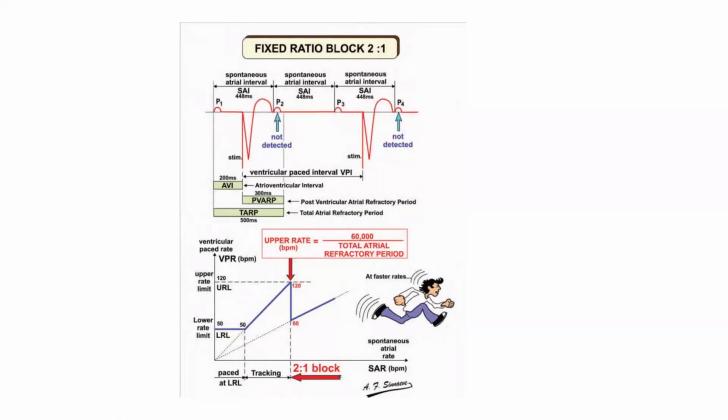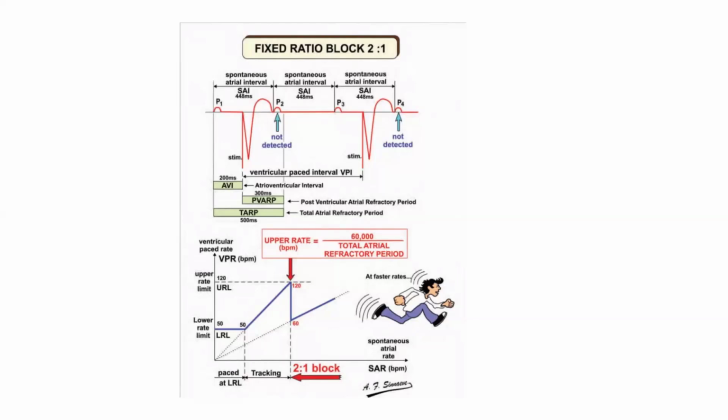So the patient really is exercising or is increasing his heart rate and he needs this rate, but suddenly he goes from 120 following his rate to 60 beats per minute just by increase of the sinus rate. And this is not a malfunction of the pacemaker. This is something inherent in the pacemaker. I can't avoid this. Every pacemaker you implant or every dual chamber pacemaker out there has an upper limit. I can control this upper limit. I can decrease this upper limit.